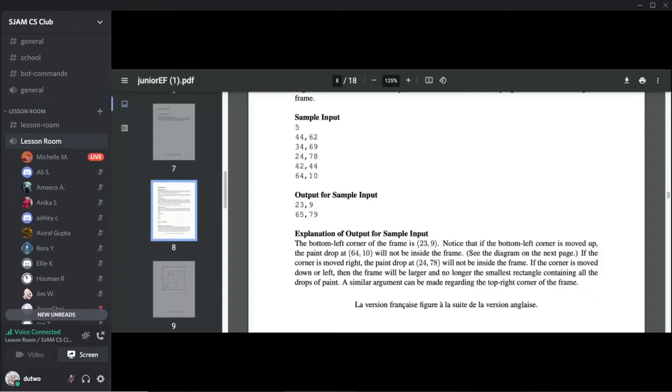Well, yeah. Something that's a little unique about this problem compared to what we have already done with J1 and J2 is, to be honest, the hardest part of this problem is probably just taking the inputs. So that's something we're going to go through covering right now. Not all the questions are going to be like J1 and J2, where they give you just one line of input. We're going to have to figure out how to split these into 2 different x and y arrays. And after that, it's easy to find the minimum and the maximum values because I think we went through that in one of our earlier lessons.